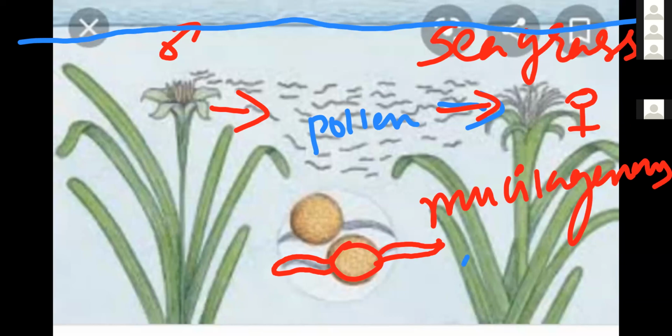See, the mucilaginous covering around the pollen in aquatic plants prevents their pollen from sinking. If there is a jelly-like mucilaginous layer, then it will not sink. If they sink, what happens? They will go down. But because of the mucilaginous layer, instead of going down, they will go horizontally to reach the female flowers. So always remember, the mucilaginous layer around the pollen in hydrophily-showing plants prevents them from wetting and sinking. That is something you need to understand.